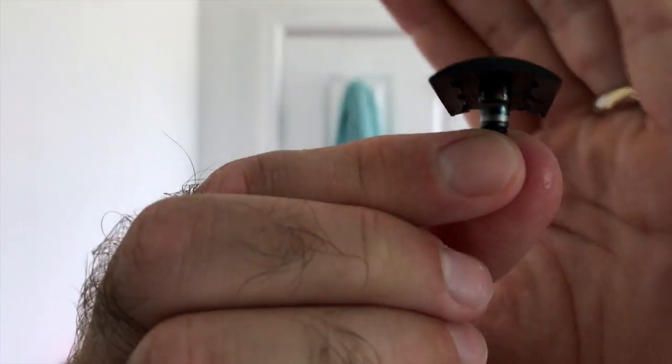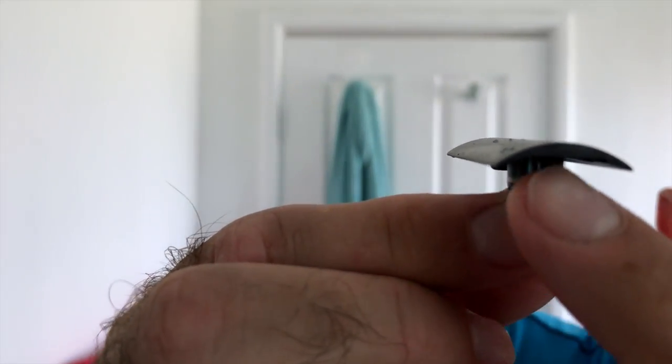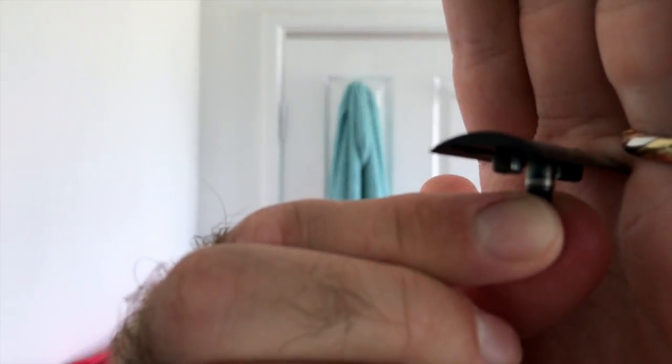But obviously with the blade being tight, this is obviously what you're going to achieve on. So if you can see, just on this little post right here, see that shiny bit? That's what I was worried about with the blades, but I'm not sure whether Alan's actually tried blades on there again. I didn't actually notice that when I took the base cap off or the top cap off for the first time, so that's something that you will have to accept with this razor if you want to use different blades in it, that it will scratch that up a little bit.